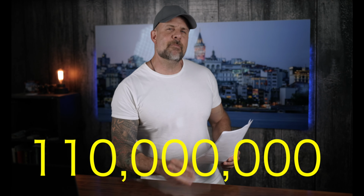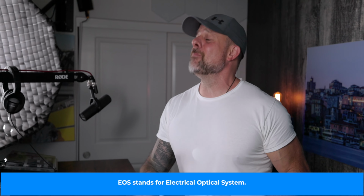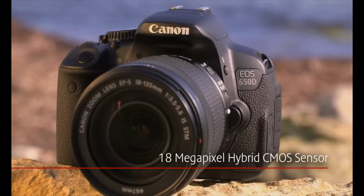It's actually much higher. In less than 40 years, Canon has produced 110 million EOS system cameras. Throw in 160 million EF and RF lenses over that time, and friend, you have a big old pile of gear. Now, there have been some real triumphs for Canon since the EOS line was launched as well. The first camera was the EOS 650, which launched in 1987, and it had a 50mm 1.8 lens on it.